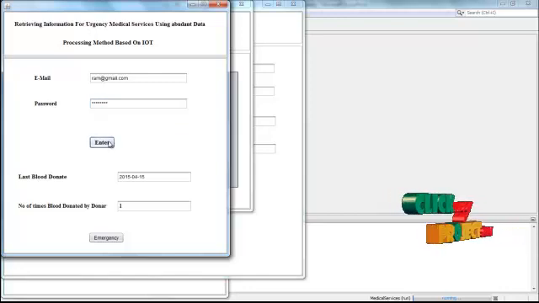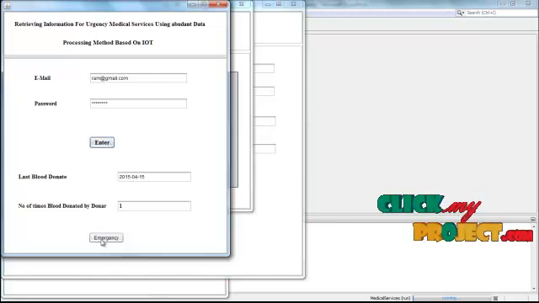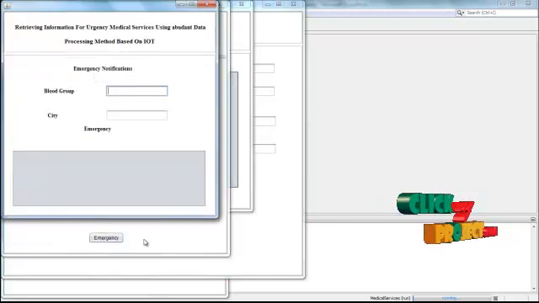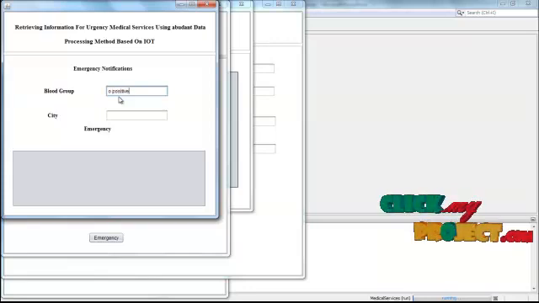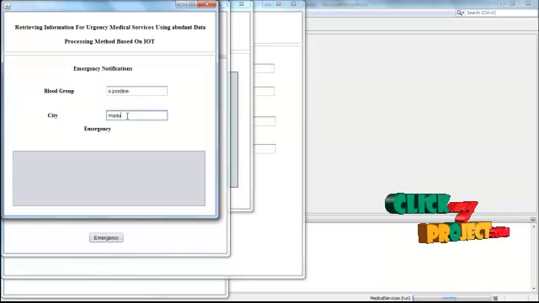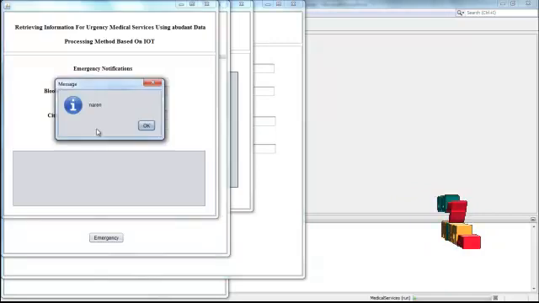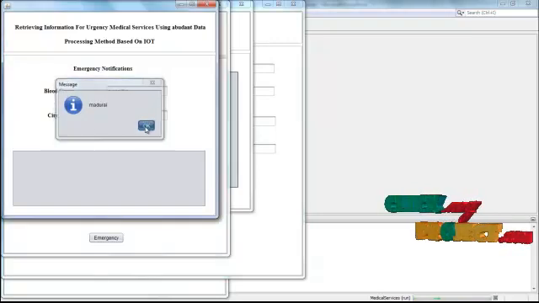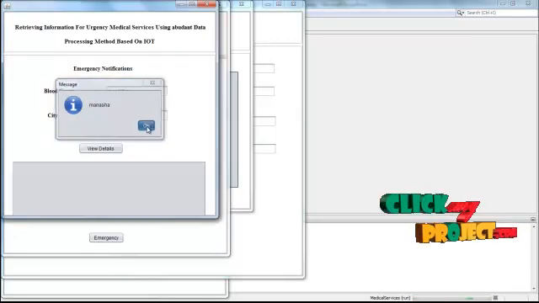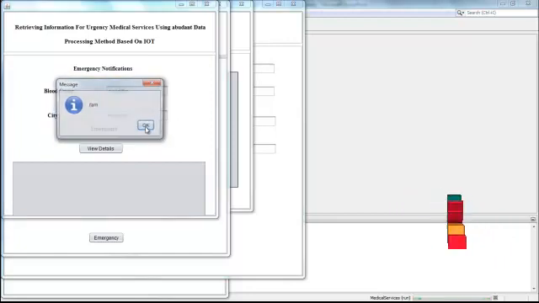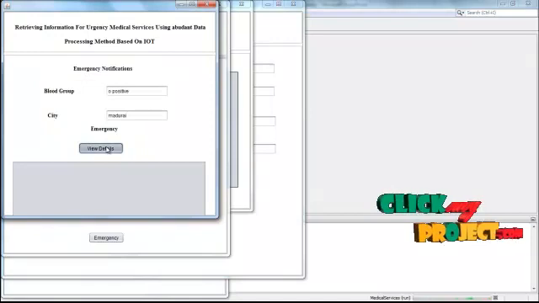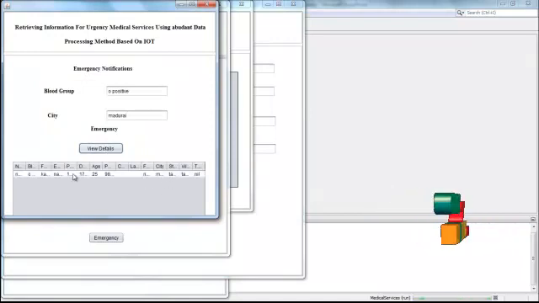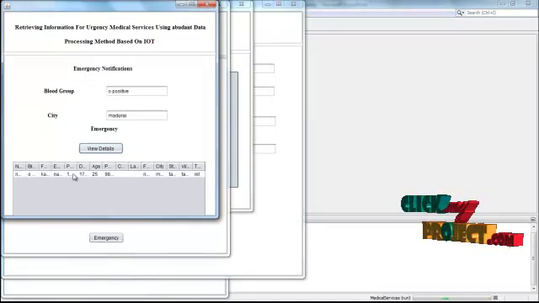Click enter to get the last blood donation and the number of blood donations by the donor. Click emergency. Give the positive blood group and the corresponding blood details. Emergency notifications of the details are viewed.